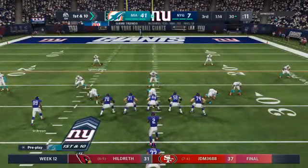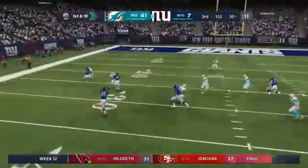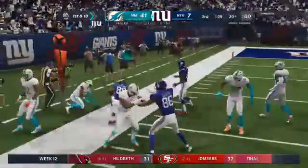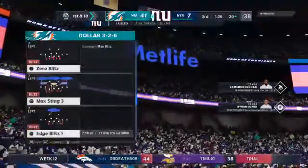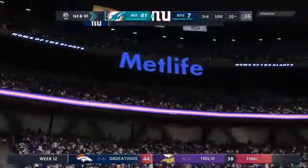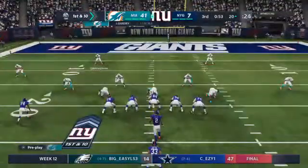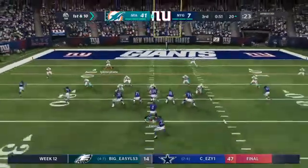From inside the 10, here's first down on the other side of the field. Here's a quick throw out left. That's caught, and they'll get this one down to about the 20-yard line. Right back to him for 10 more and a first. Under a minute to go in this third quarter as they come up 1st and 10.